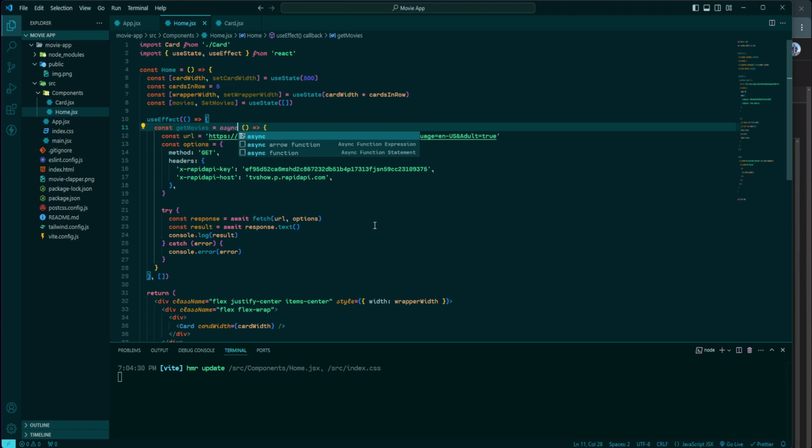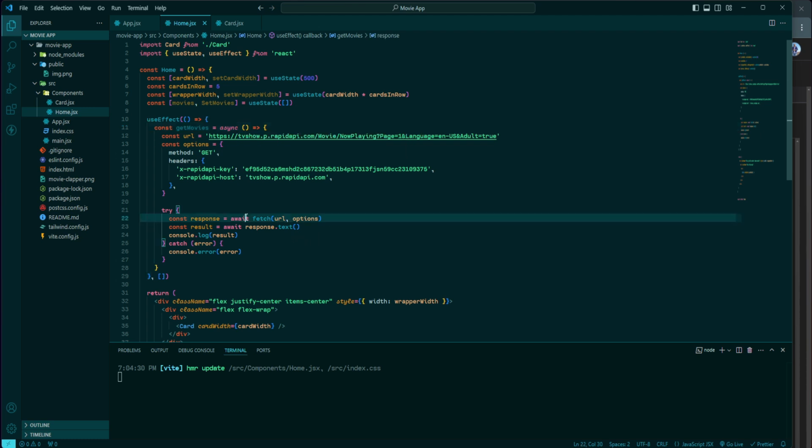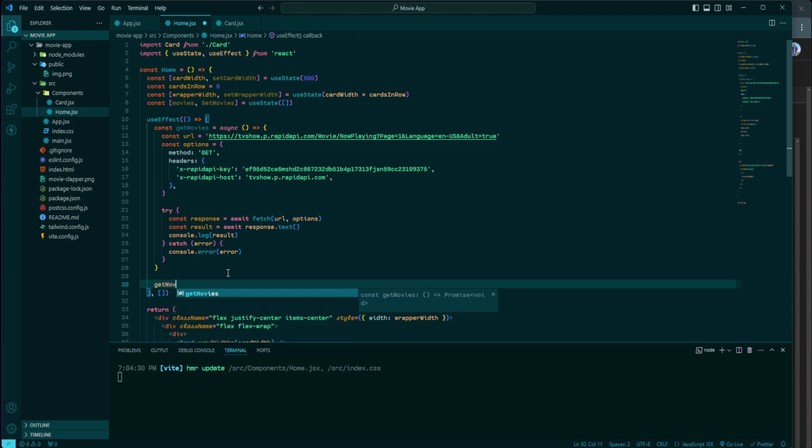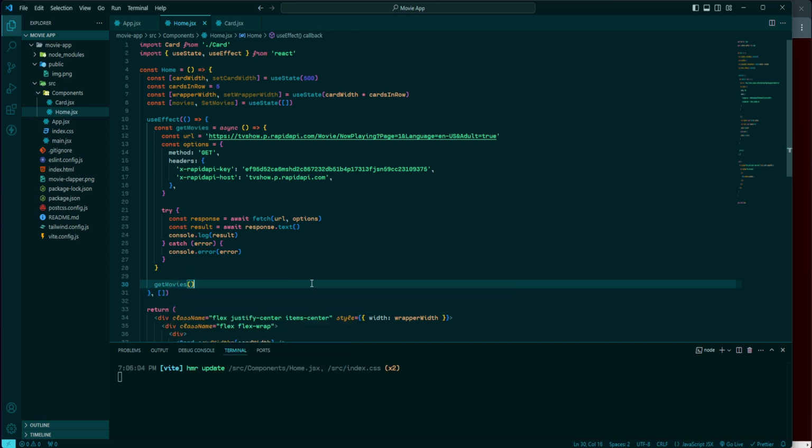As you already know, inside the async function, we use the await keyword to pause the function until the data is fully fetched from the API. Once we have this set up, we will call getMovies within useEffect to kick off the data fetching process when the component mounts. So here inside the useEffect hook, I'm going to call the getMovies function. To see if everything is working as expected, let's check the response in the console and ensure that the data is coming through correctly. As you can see, we have here console.log with result.